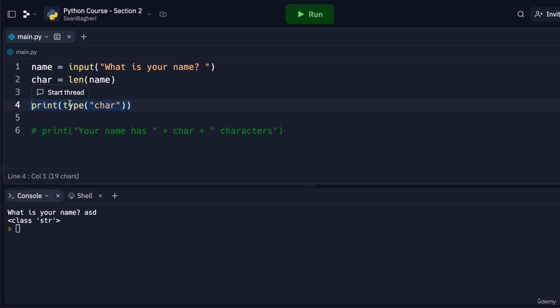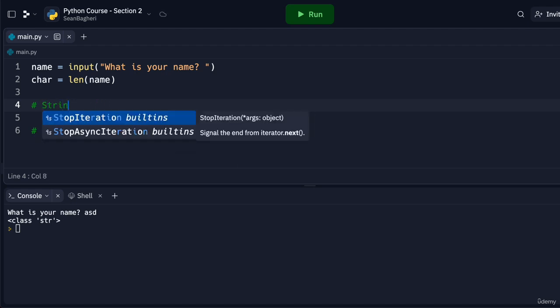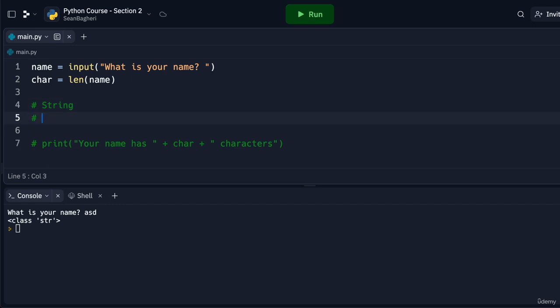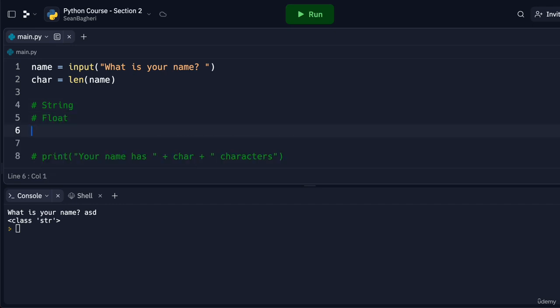So how do we actually change this? The way you change the data type is actually pretty simple. Obviously you need to make sure that it makes sense to change a data type in the first place. Keep that in mind, guys, that's very, very important. For example, let's list our data types. We've got a string, a float, and an integer.